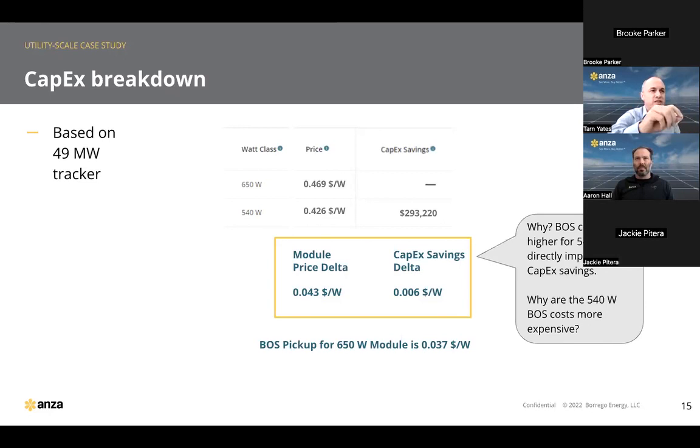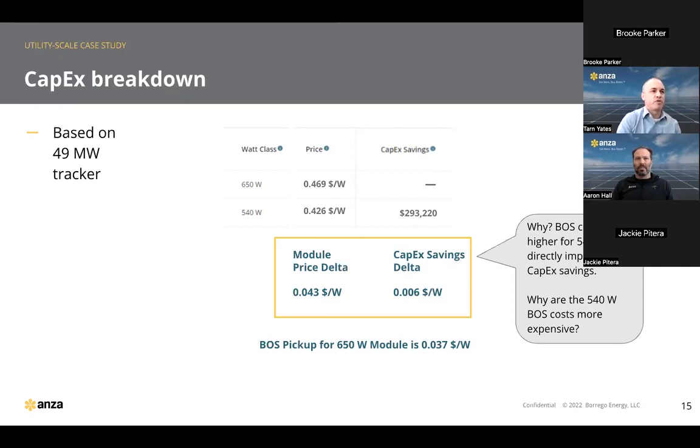So there's only a 0.6 cent delta in the cost to build with these two different modules. And so why is that? The reason is that there's a BOS pickup for the 650 watt module of 3.7 cents. And because of that, the all-in CapEx cost between these two options actually ends up being fairly close.